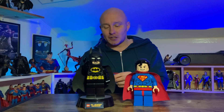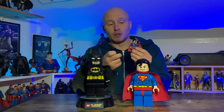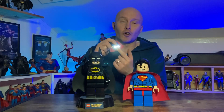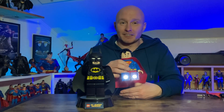I do actually own some of the smaller ones, but when you're displaying these on your shelves you can hardly see them. This one is actually a smaller version of the nightlights that you can use as torches, because as you see when you lift Superman up and turn his legs it actually does the exact same thing.